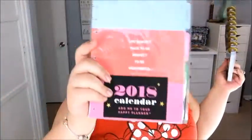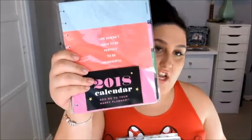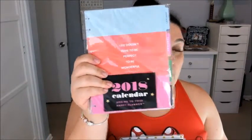And inside you're getting 12 months. However, with a Costco one, you get a whole other pack, which is the 2018 calendar. So you're getting 2 years, 2017 and 2018. This isn't an 18 month calendar like they sell at Michael's, where it starts from, I think, July of 2016 and ends December 2017. This one is just January through December of 2017, and this one is January through December of 2018. So really good deal already right there.